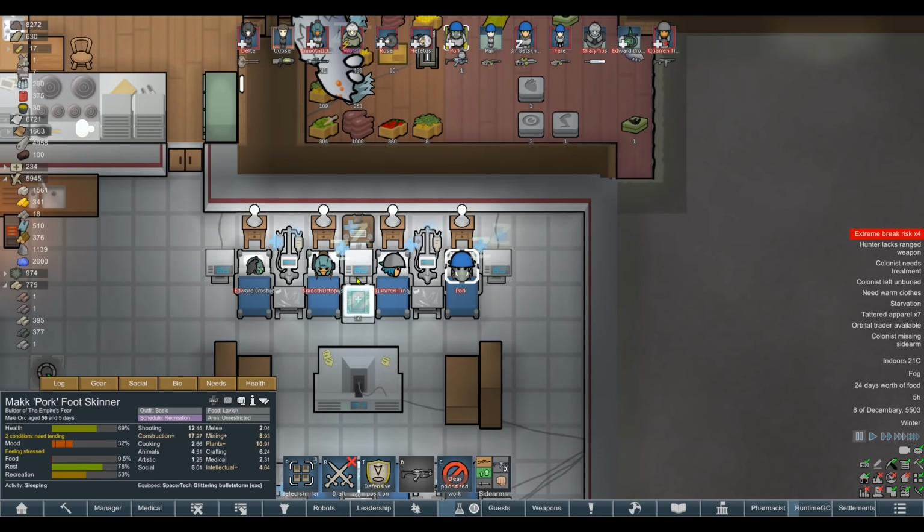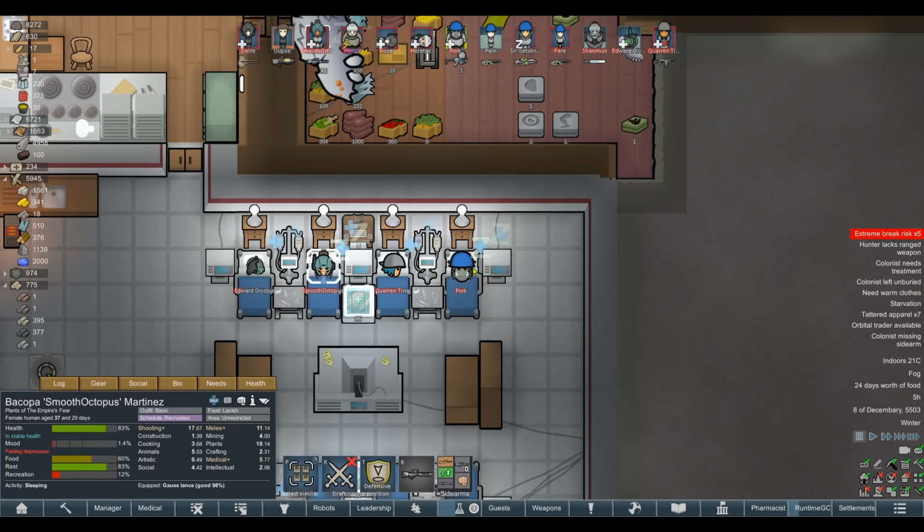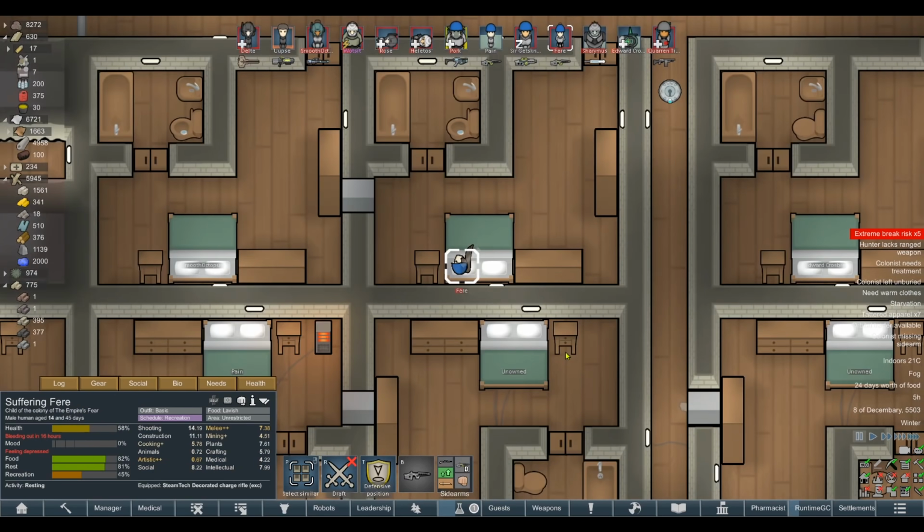Incapacitated. Two conditions tending for pork. Why has he not been tended to? What the fuck do I pay you people for? Smooth octopus, get to tending. Right, so we got up to pork. Pain is fine. Sir gets knocked out a lot, is fine. Suffering. Fear is bleeding out. I forgot her name was suffering.